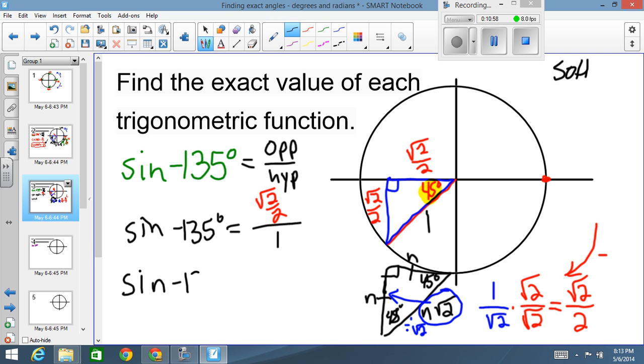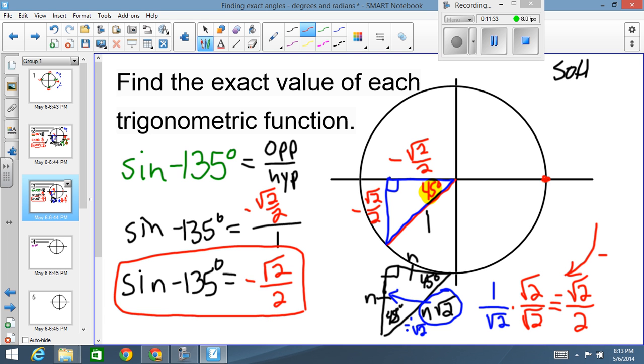So the sine of negative 135 is equal to, oh, I almost made a mistake there. I hope some of you were yelling at the screen saying, wait a minute. This needs to be negative radical 2 over 2 because I'm going to the left from the origin. This needs to be negative square root 2 over 2 because I'm going down. So this is really 1, this here is negative, this is negative. Negative radical 2 over 2 divided by 1 is just negative radical 2 over 2. That's the exact value for the sine of negative 135. Pause it now if you have questions, jot them down. One more to go.